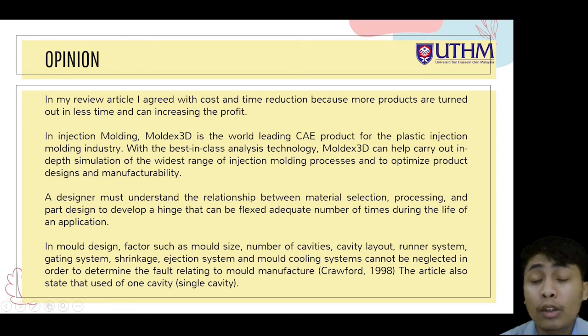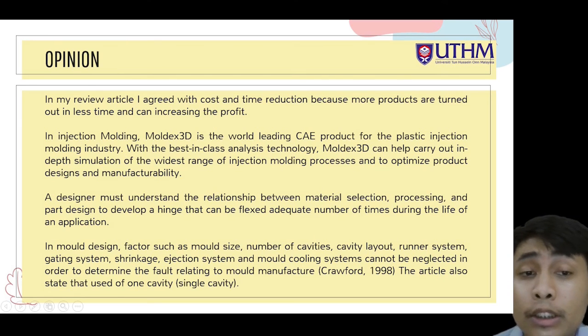Okay, from the article they also state they use one cavity, or a single cavity. I think a single cavity is not good enough because in order to increase the rate of production, the method that should be used is multi-cavity and family cavity. This cavity is better, different from the one cavity.